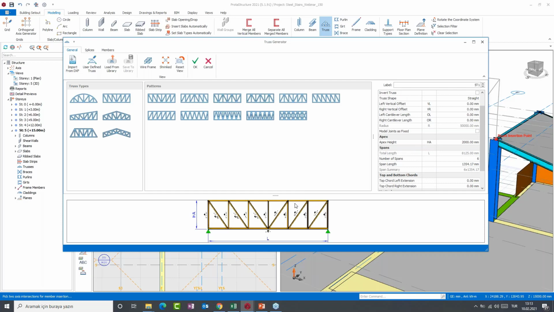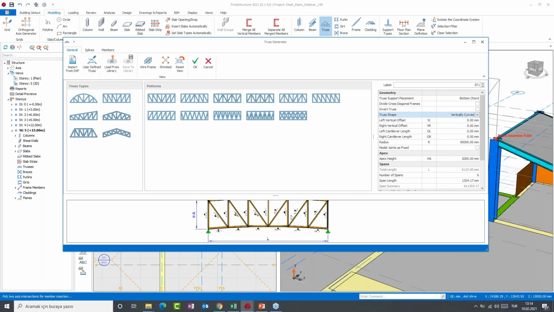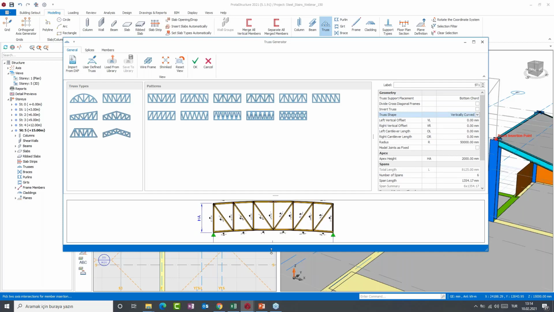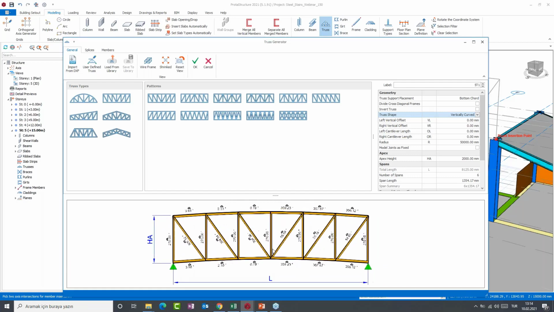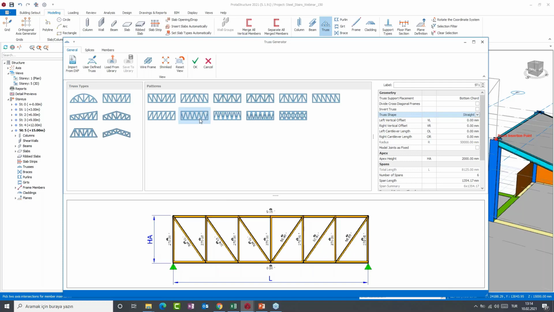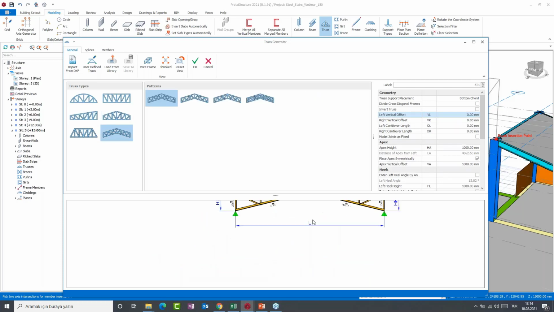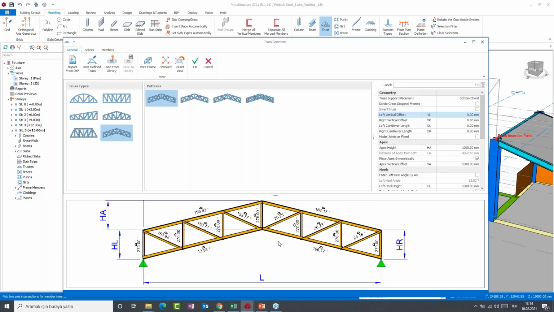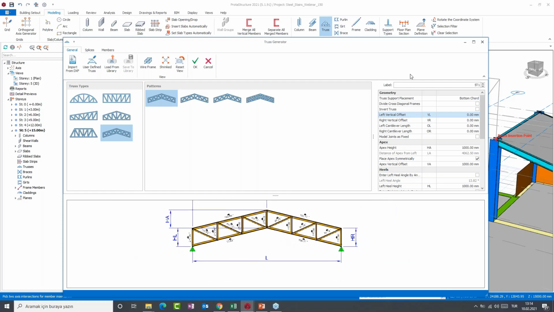and then you can come here and edit the geometries of these selected trusses. For example, you could do a truss shape. It could be a curved one. And as you go, the interactive screen will update as you change these. Okay. Now I'm going to choose this V-shaped truss.